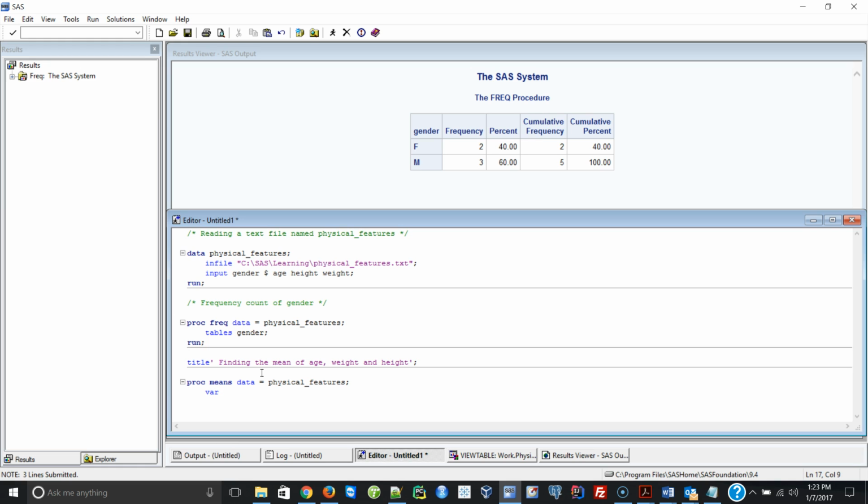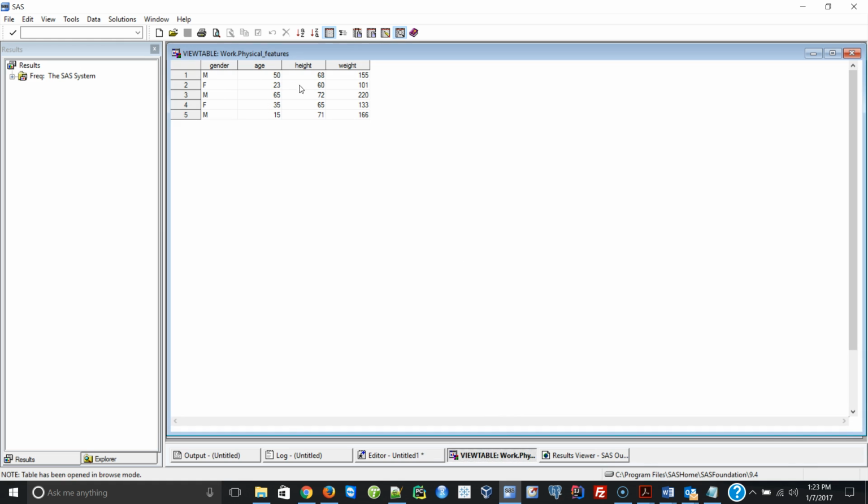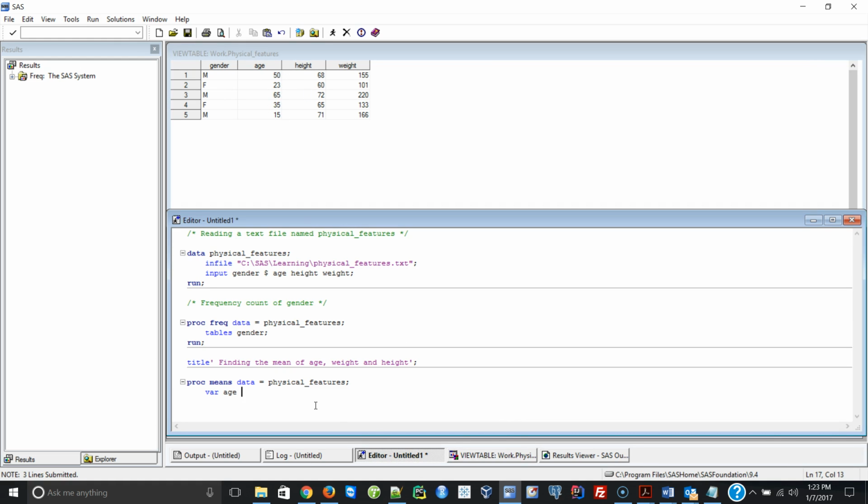So for what variables I need to find out the mean. Okay, if you see the data set, I need to find out the mean for age, height, and weight. So I'm going to write var age space height space and weight semicolon, and then I'm going to say run.